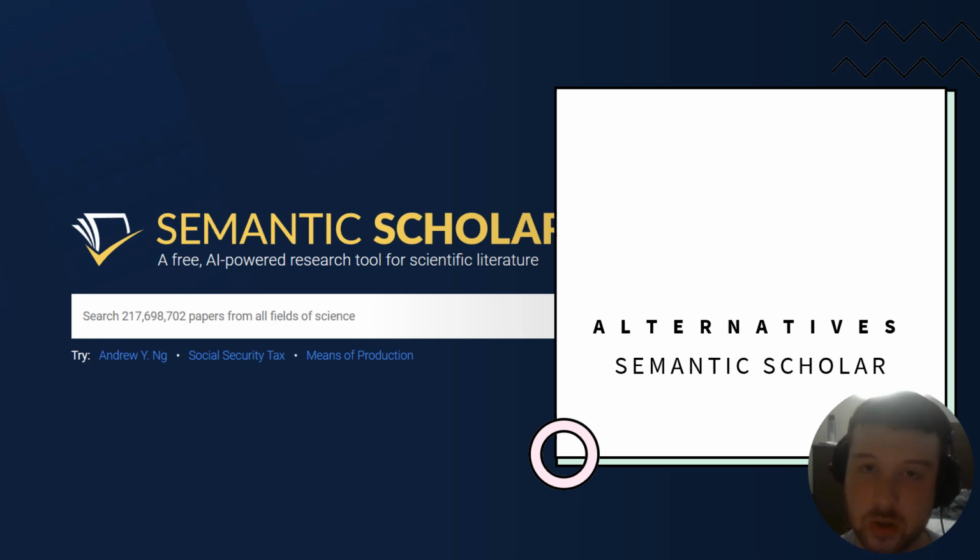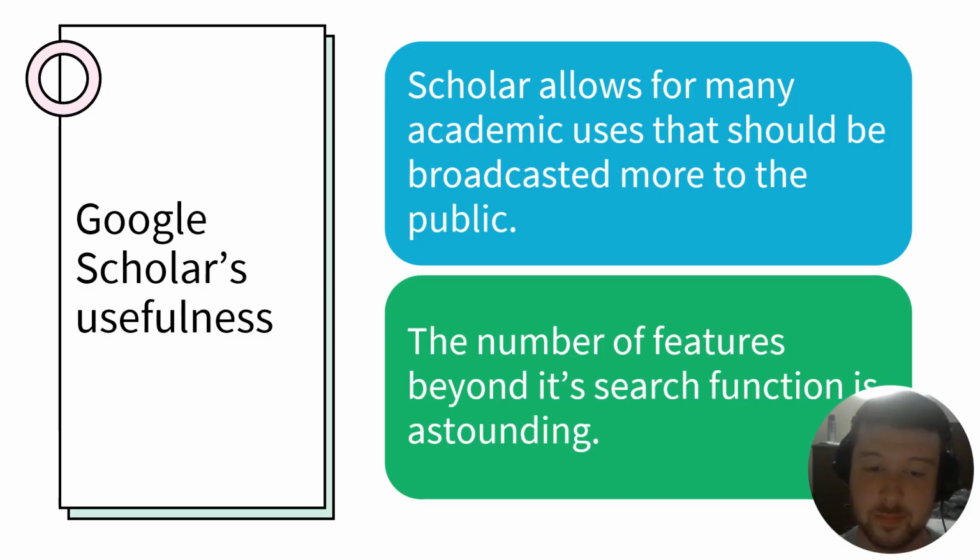Now, what are some alternatives? The most prominent alternative that I could find is called Semantic Scholar, which again has a search function, and Semantic actually utilizes an AI to assist in the research for scientific literature. And again, you do not need an account to use it. As a matter of fact, when I went on the website, it asked if I wanted to use a Google account to link to it, which I decided to, but I didn't see any additional features unlocked once I had added the account. But Semantic is well regarded, and through its use of AI, it might even give you even more accurate results for the specific things that you might be looking for.